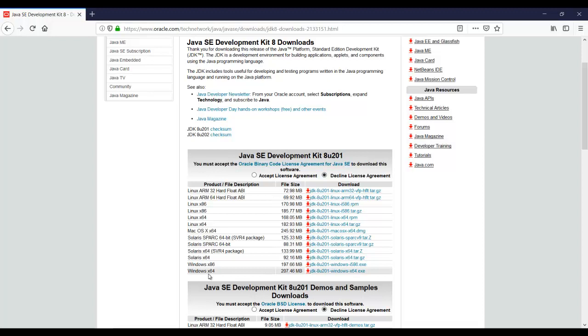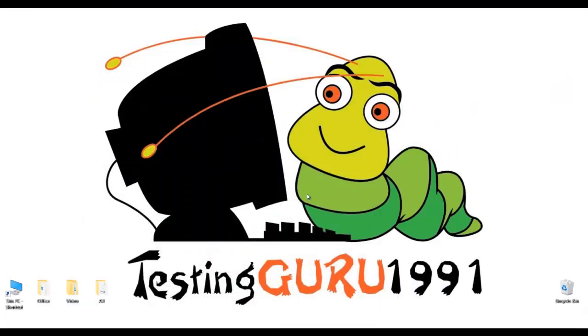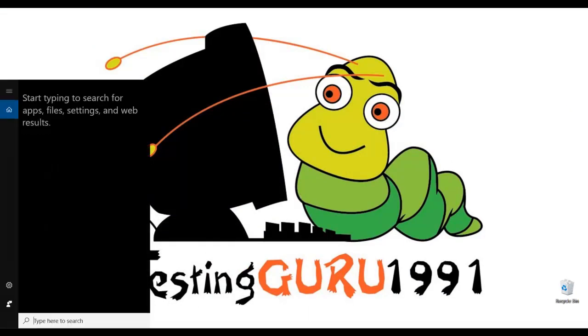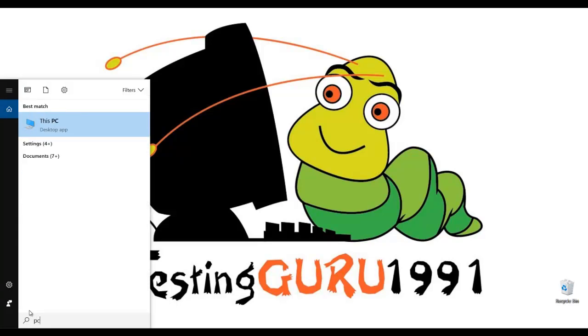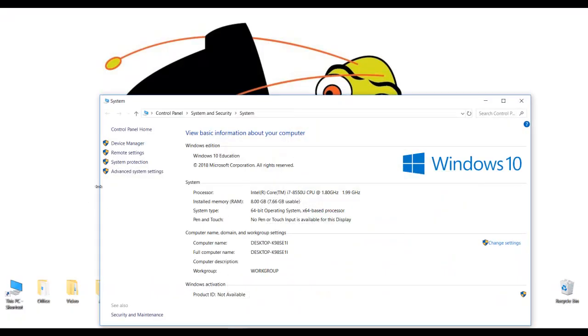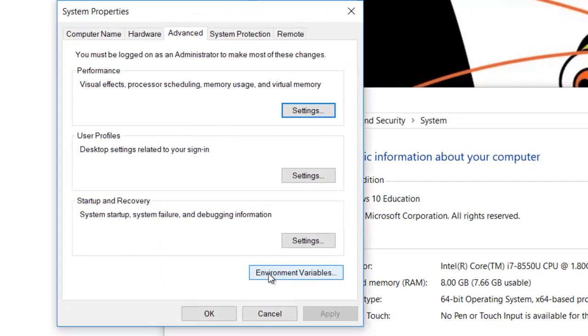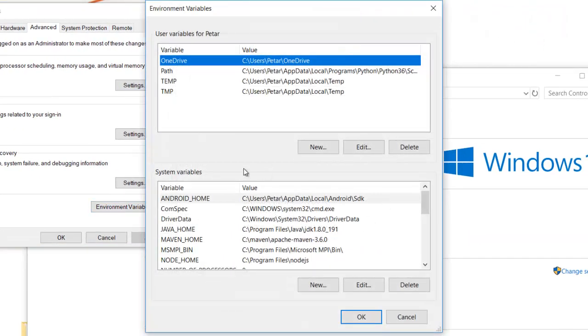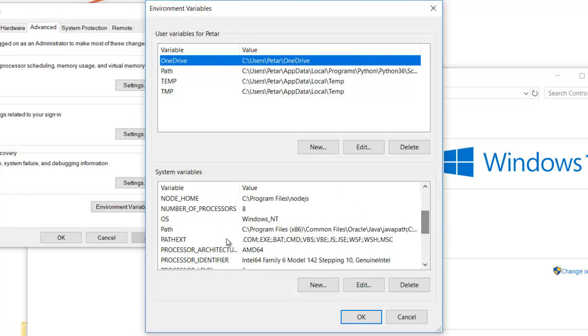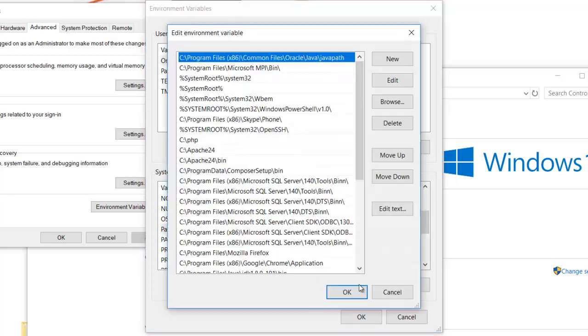After you install Java as a development, we need to set environment variables. How we are going to set environment variables? We are going to use search, just enter PC, right click on PC, go to properties, advanced system settings, environment variables, and inside this section system variables, find path and just click edit.